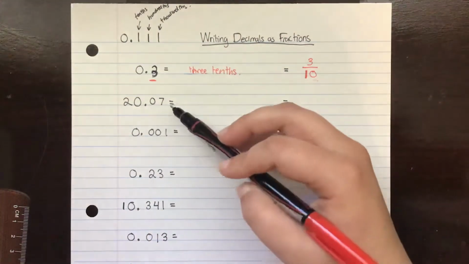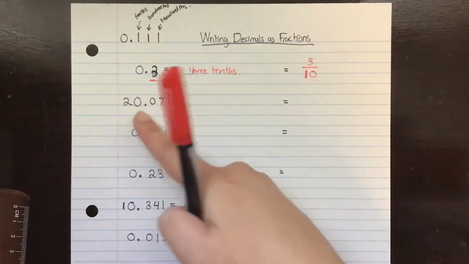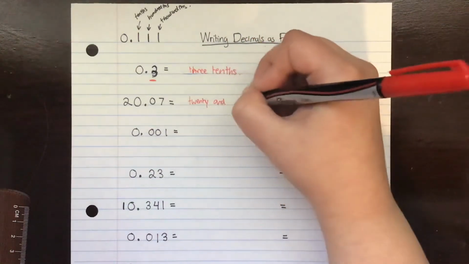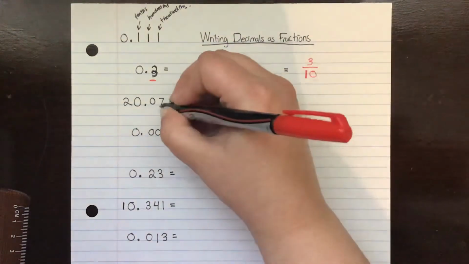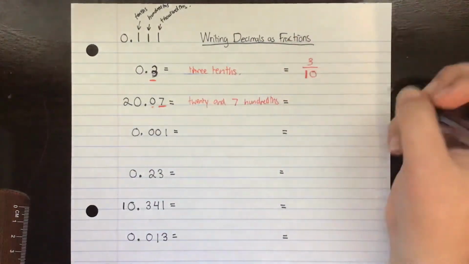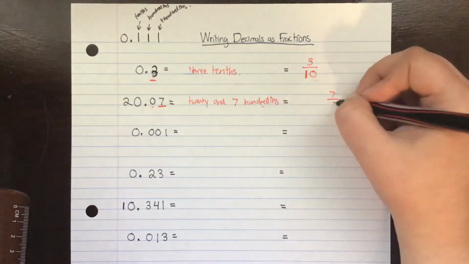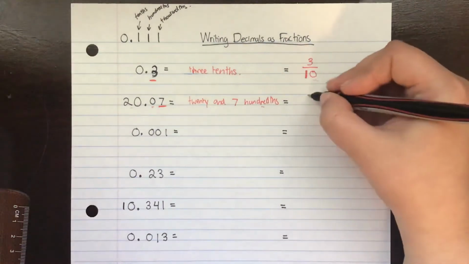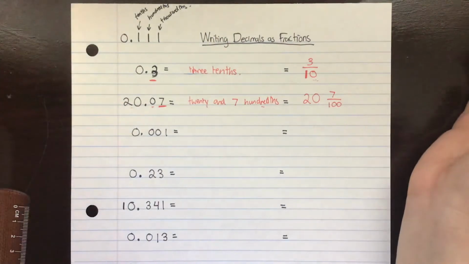Now this works for other decimal places too, but when I have a whole number, I have to write it a little bit differently. So if I was going to say this number out loud, I'd say 20 and 7 hundredths, because the 7 is in the hundredths place and it's a 0 before the 7. So I have my 7 hundredths, so 7 out of, and I get my hundredth from the hundredths place. But I also have a whole number with it, so I write this as a mixed fraction. It looks a little bit like this, 20 and 7 hundredths.